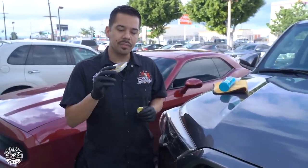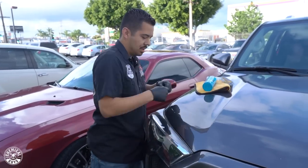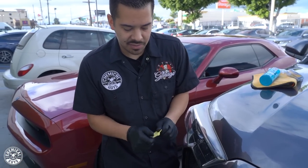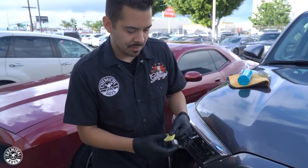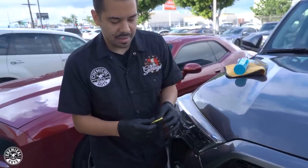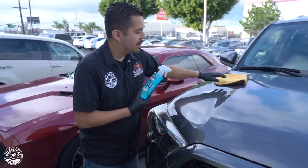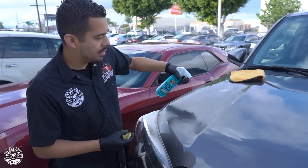Same thing, I've already pulled out the packaging. I got myself a little piece right here. Same thing, I'm going to knead it around into a little patty. And you can see this one's a bit stickier as compared to the first one, the light one. It's sticking to my gloves here, but bear with me. Stretch that out nicely, get a nice even little patty here. So now that I have my clay bar kneaded into a nice little patty, same process, I'm going to grab our clay lubricant and saturate the area nicely enough so that I don't get any friction.